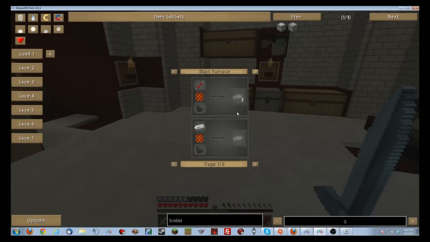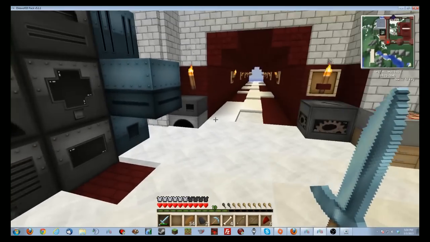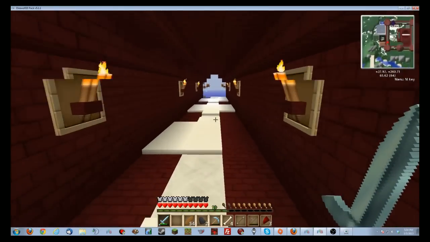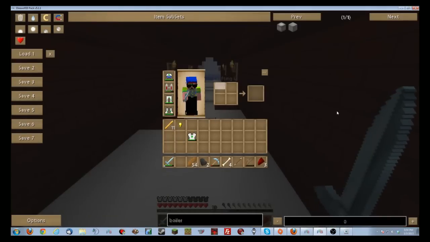You cook iron in a blast furnace. Fuck. Well, skeevers, it may be the bad fuel, but what are the other fuels? Lava's one, I'm pretty sure, and then there's biofuel, right? And I don't know how to make biofuel. How do you make biofuel?